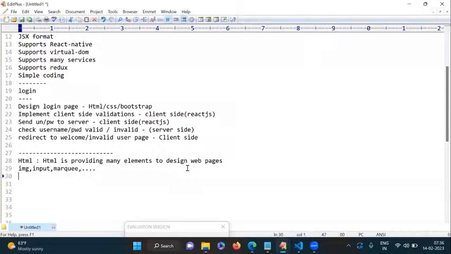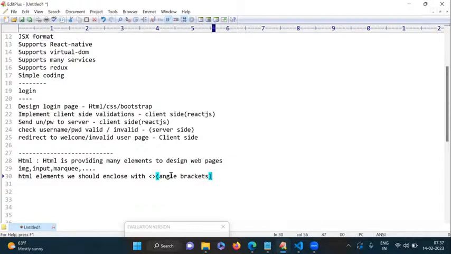Now HTML elements we should enclose with brackets. What is the name of these brackets? Angle brackets.